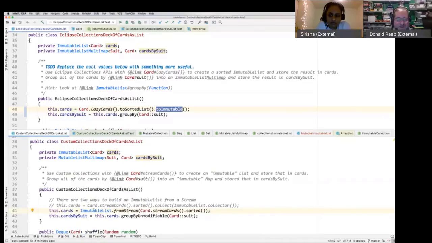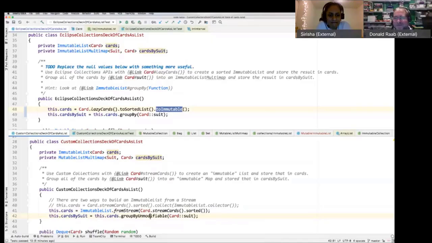Once we've got the immutable list, then we have a special method. We could sink more time into this if we want to, and it's a trade-off of cost and value, right? It's expensive to reinvent everything that we already have in Eclipse Collections. It's a huge framework, right? So having immutable multi-maps, that's weeks' worth of work. I don't feel like doing it.